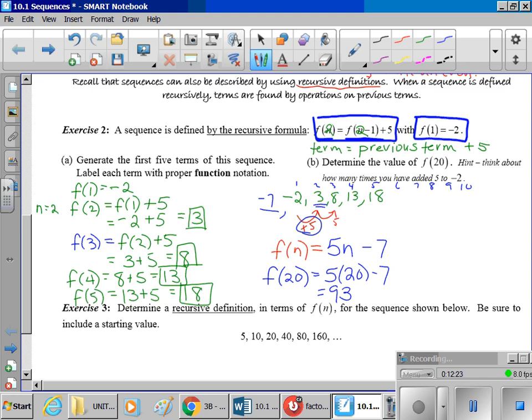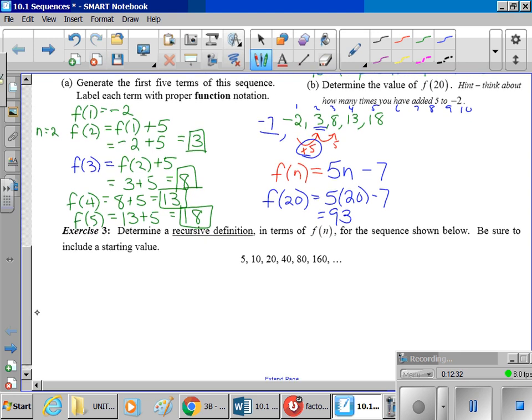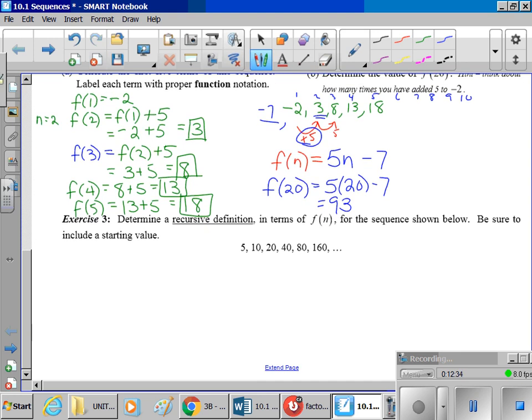You don't always have to do that, and again, you could just keep going for 20 terms. I don't want you to think you always have to do this. It takes you a little bit longer sometimes, but you get to the same destination.